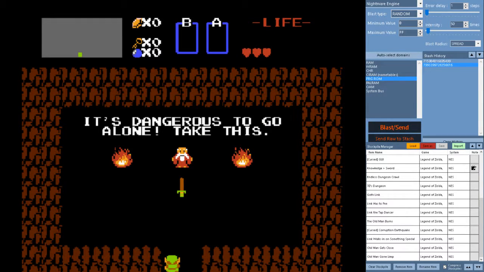There we go. Okay. We might need to up the intensity, since I gave it a couple tries before something happened. Ooh. Yeah, try up the intensity, up to 100.